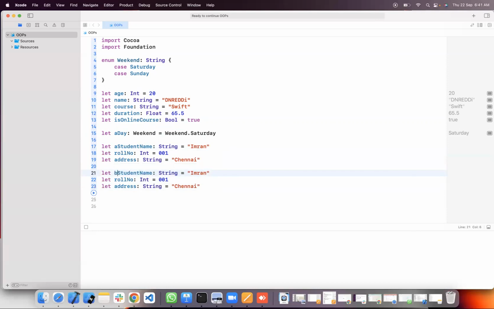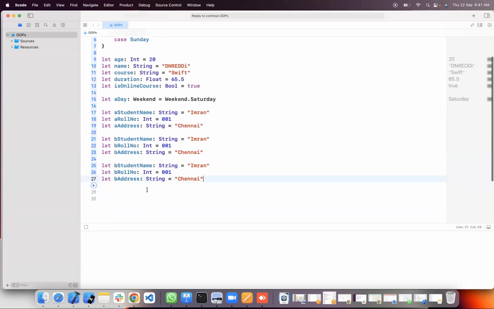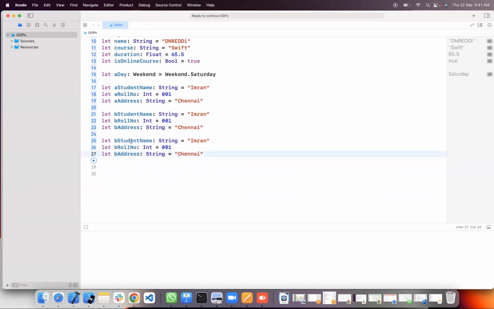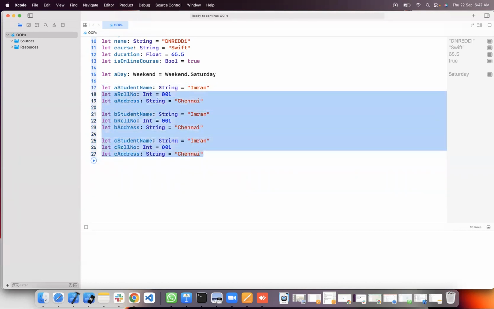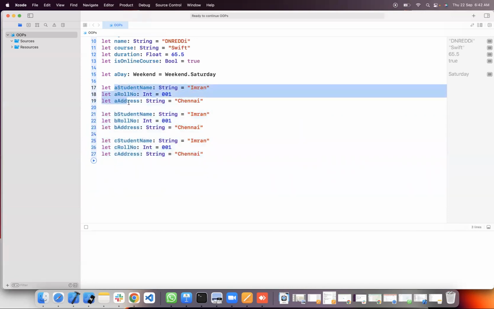If I want another student's information, again I need to take B student roll number, B student address. Similarly, if I want a third student's information, again I need to put C, C, C. To create one student, we have to create different variables with different names: A student, B student, C student.